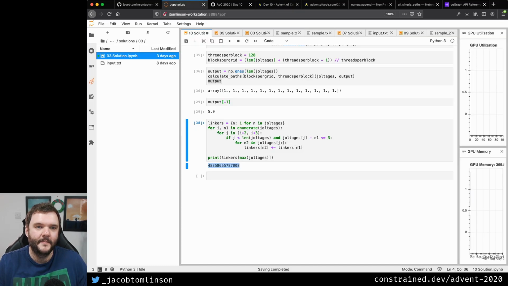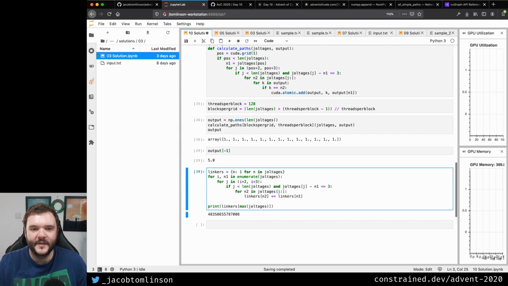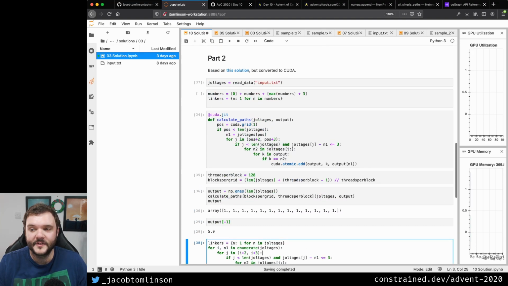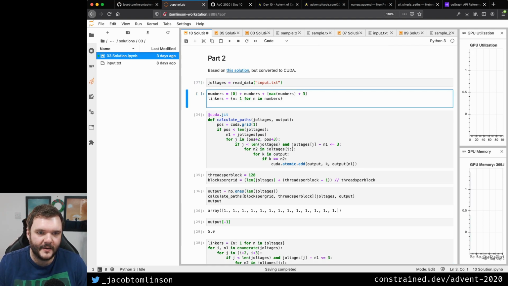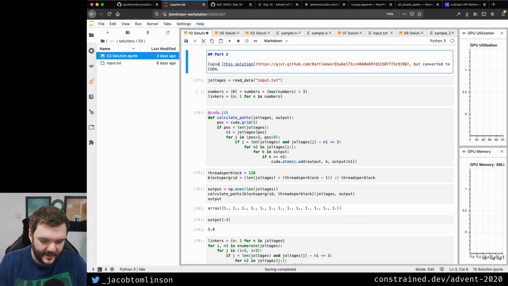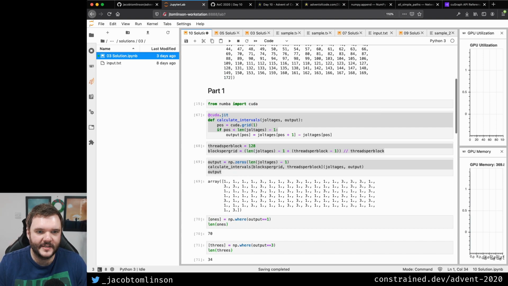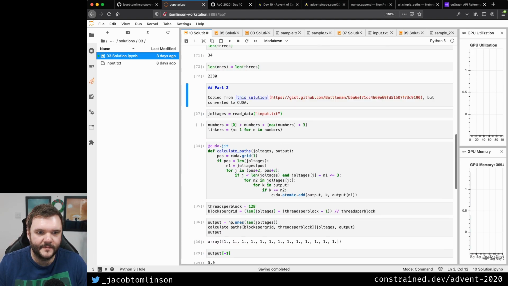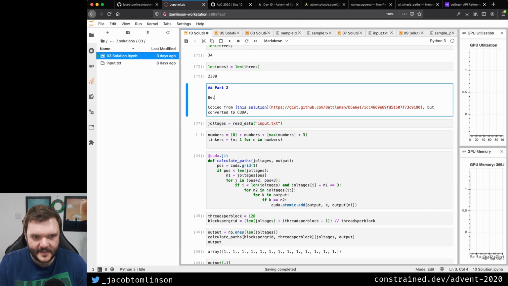I think because of the linked nature of working through this, it doesn't make sense to parallelize. So we've just copied the CPU solution here. Slightly disappointing, but it is what it is. Let's take 2 minutes to just tidy this up. Let's change that to copied from this solution, and let's get rid of all of that. I'm just going to say because of the linked nature of this calculation, it doesn't make sense to parallelize.